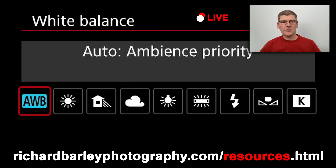I'm just in the R6 menu and I'm going to talk about white balance. If you go to your menu and go down to white balance, we'll have a quick look. Generally during weddings and anything I do, I use auto white balance the majority of the time, and then you switch over to custom Kelvin or take a white balance reading very rarely. The main reason being that I'm using RAW. So when you're in auto white balance, if you're producing a RAW file and a JPEG, the JPEG will take on whatever white balance your camera is set to.